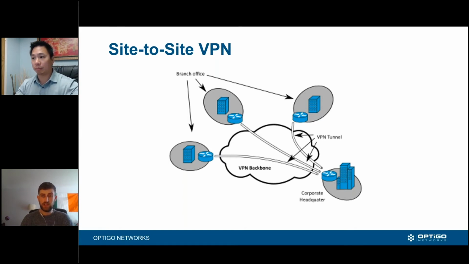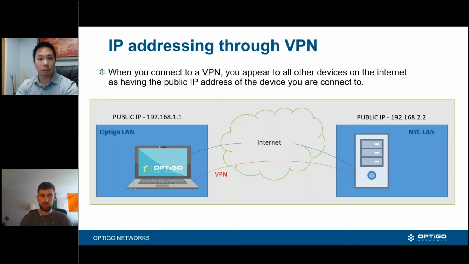Yeah, we'll address that just a little bit down as well. So IP addressing through a VPN, this is where, especially with our location basis, when you're connected to a VPN, how exactly this can work and how different things can work. If you're connecting to a VPN and you're just connecting into a server, as we're saying, if it's a branch office and you're only logging on there, your location isn't going to be affected much.